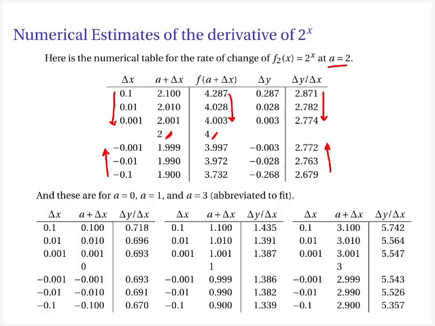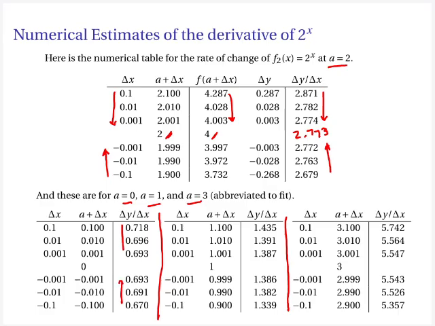And it's perfectly clear here from the numerical that we are converging here on 2.773-ish. Not a proof of any kind, but at least some kind of numerical evidence. Now I wanted to also do a equals 0, a equals 1, and a equals 3 to fit with my a equals 2, and I couldn't get it all on one slide. So this is 3 different tables. I apologize, but my point here is the delta y over delta x's converge to a number.